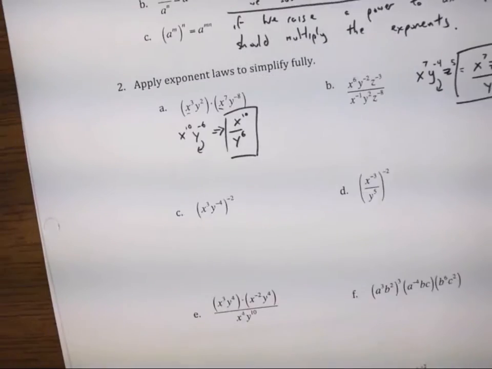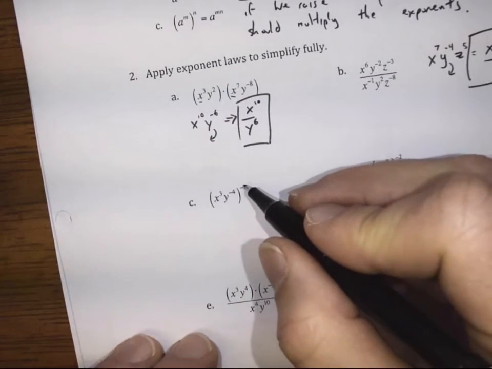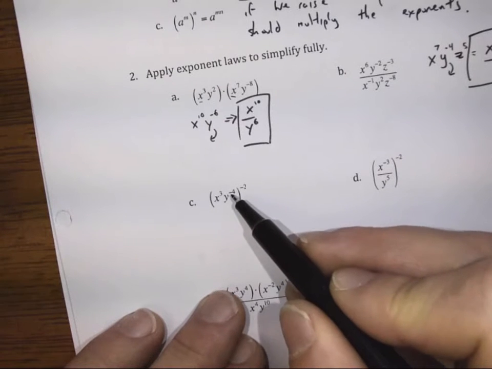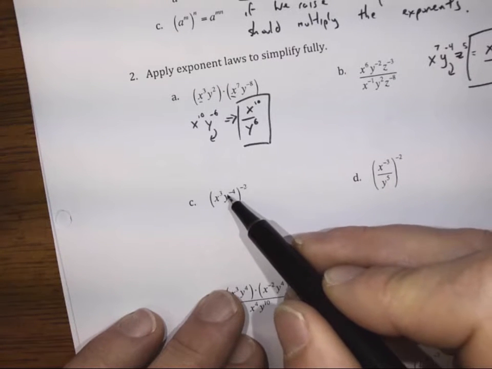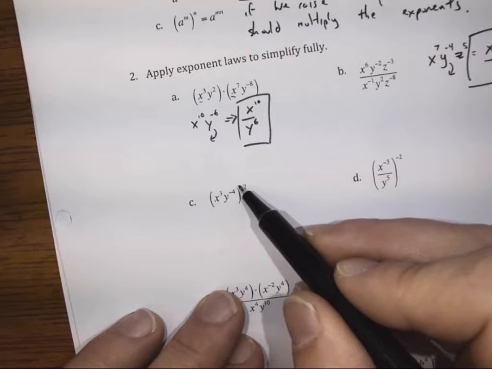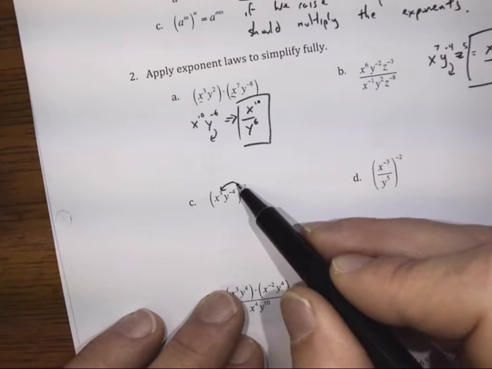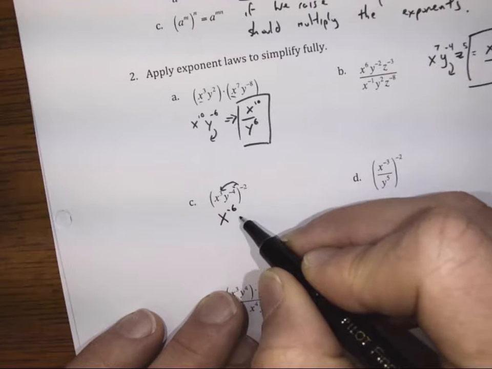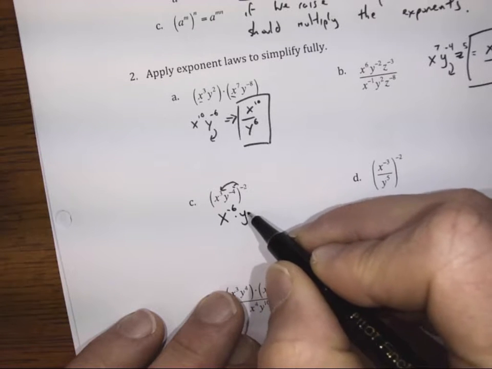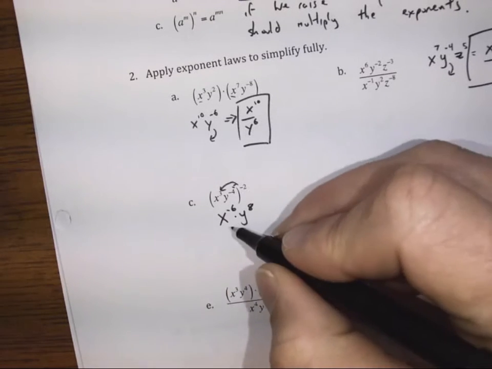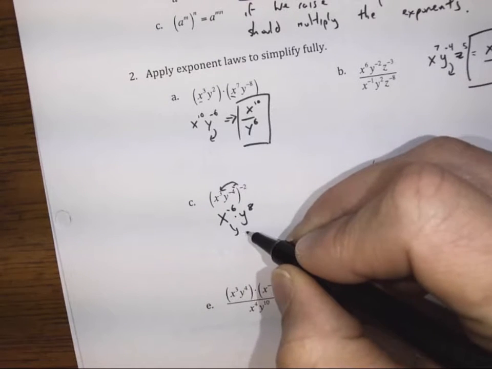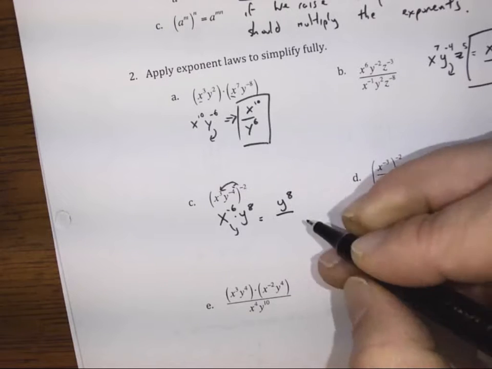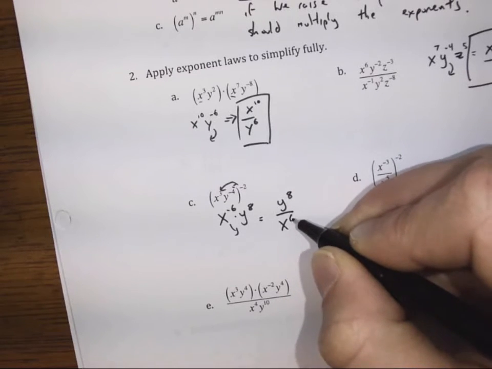All right, moving on. We have this negative exponent on the outside of a bracket. Now, depending on what I have on the inside, I may want to flip the inside of the bracket first or not. In this case, I think it's going to be pretty friendly just to multiply this through. So I'm going to see what this looks like. X to the power of negative 6 times y raised to the power of 8. And again, I have to resolve these negative exponents. This guy flips down to the bottom, and I get y raised to the power of 8 over x to the power of 6.